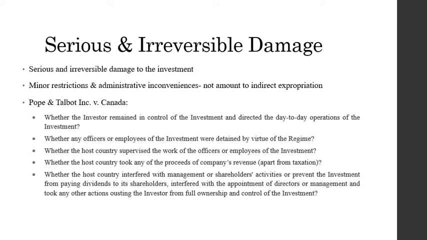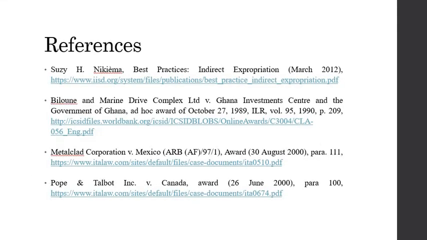Unless these factors are considered and point towards loss of control by the investor, there would not be any serious or irreversible damage caused. In short, there should have been a loss of control and enjoyment of the benefits of the investment. This is known as the substantial deprivation test. More on this in the next lecture.